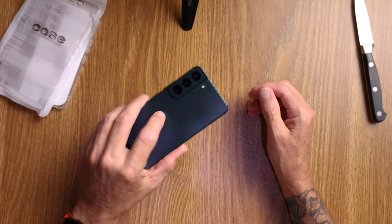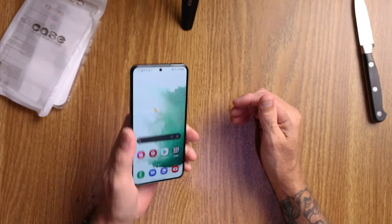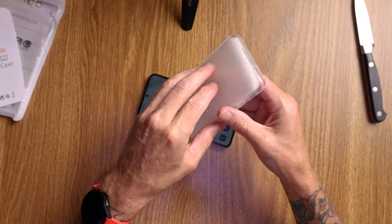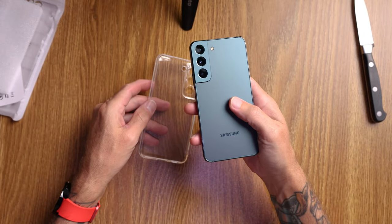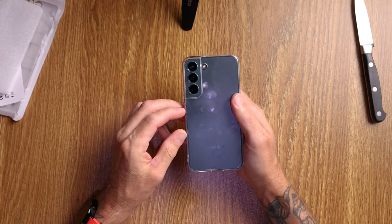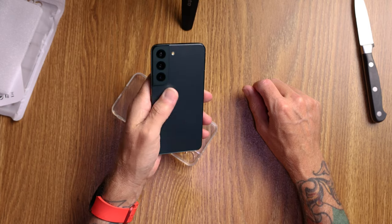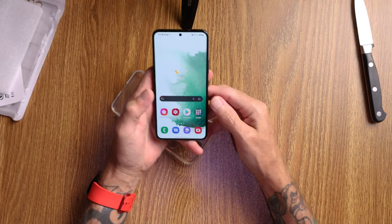I'm back and I've got to tell you, so far I'm really digging the feel and design of the Galaxy S22. The display looks amazing, holding it in the hand feels amazing. The one thing I'm paranoid about is dropping it, so while I'm waiting for the Samsung case, I bought one off Amazon for fast delivery — the cheapest case I could find, just to avoid breaking this beautiful new phone. The case is a bit of a fingerprint magnet, but to my surprise the phone itself really isn't.